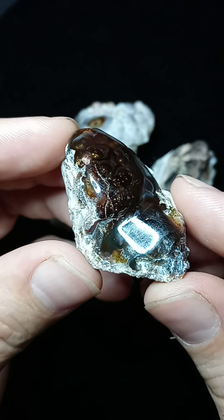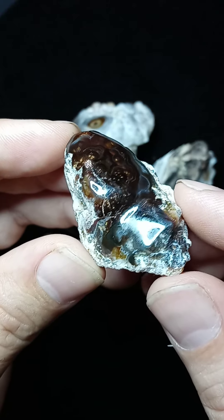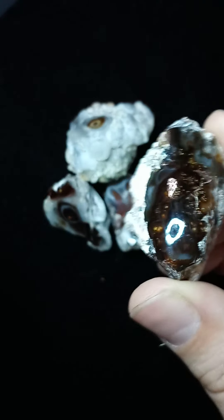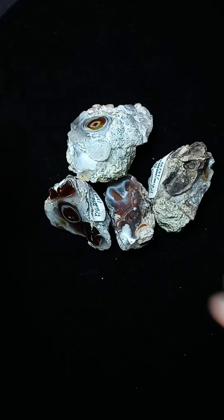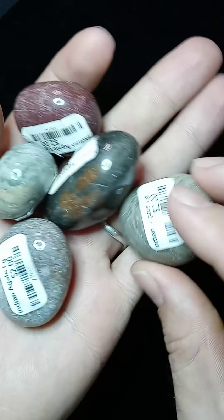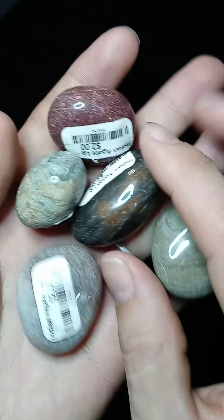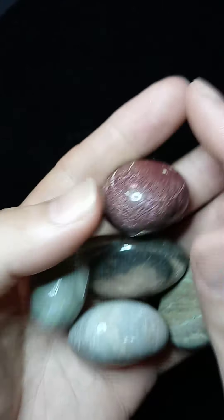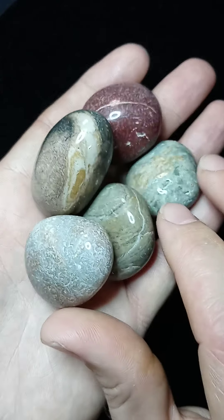Crystals and stones help you look in a new way — to see things in a new way, to appreciate and look deeper at what is. And then we have some agate stones like this — just some nice little simple tumbled ones, kind of a combination of agates and jaspers. These ones are from India. We try to have many, many tumbled stones; I think we have at least 200 varieties of tumbled stones in the store.